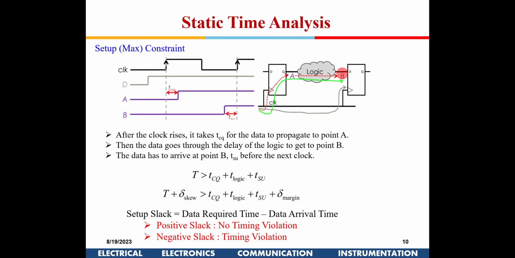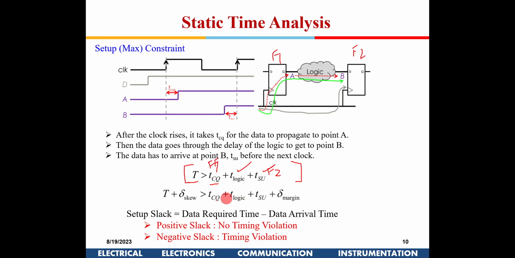And it has to get settled here, right? So can I write this equation like this? The time period between this and this has to be TCQ of this flip flop, flip flop 1, plus T logic, as there is only a single T logic in this particular circuit, and T setup. What is this T setup, of which flip flop? Can anybody say, this flip flop or this flip flop? Capture flip flop, yes, F2. So this is the timing constraint which we need to analyze.